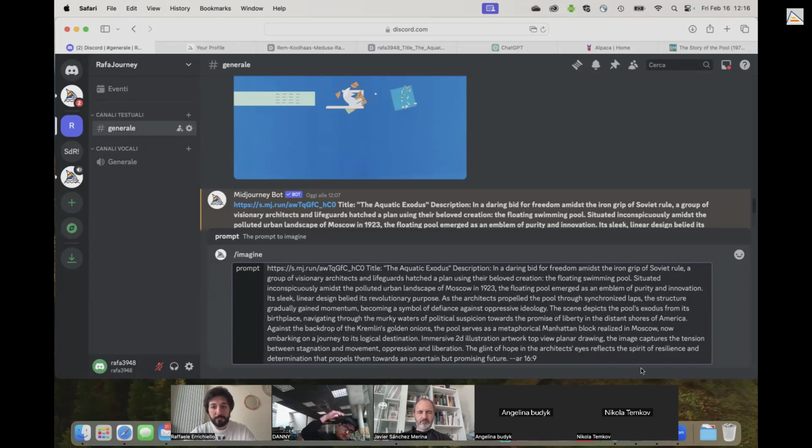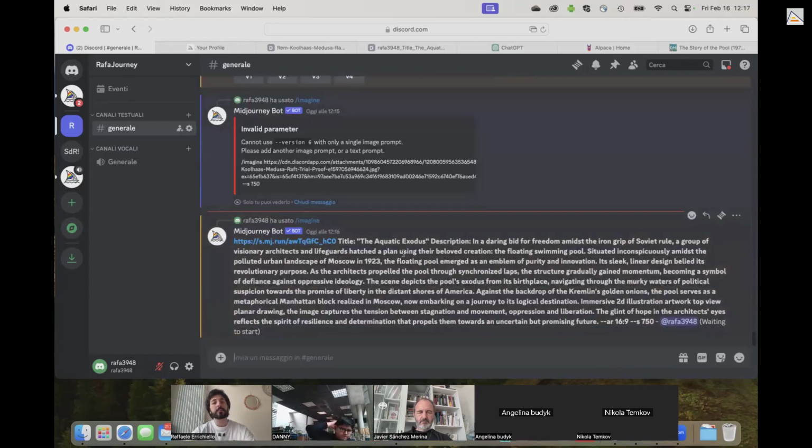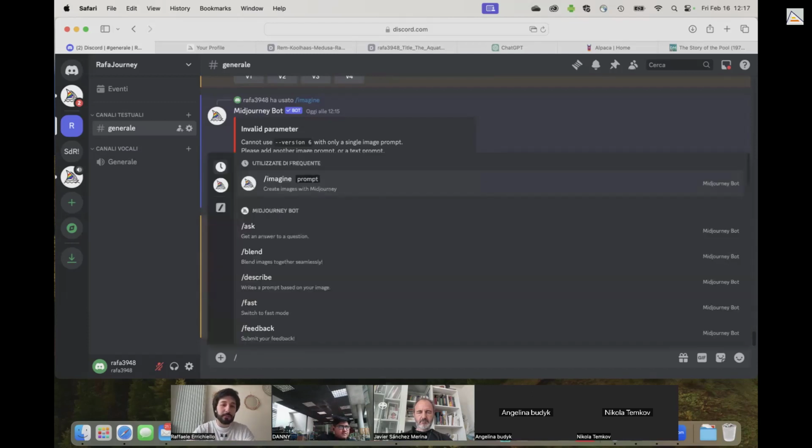Okay. And to change the settings in Midjourney, you just type /settings.